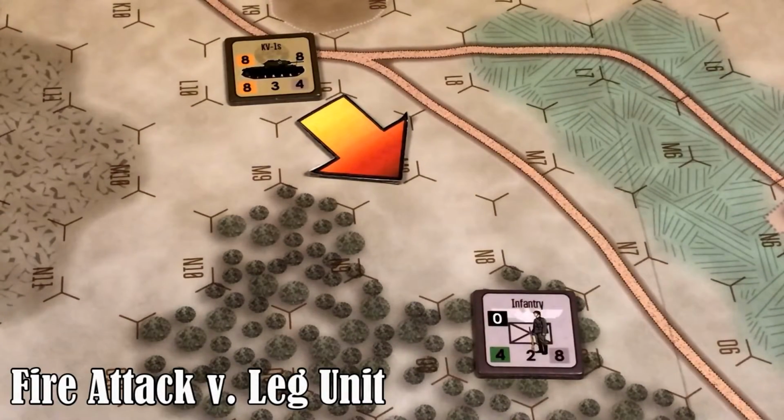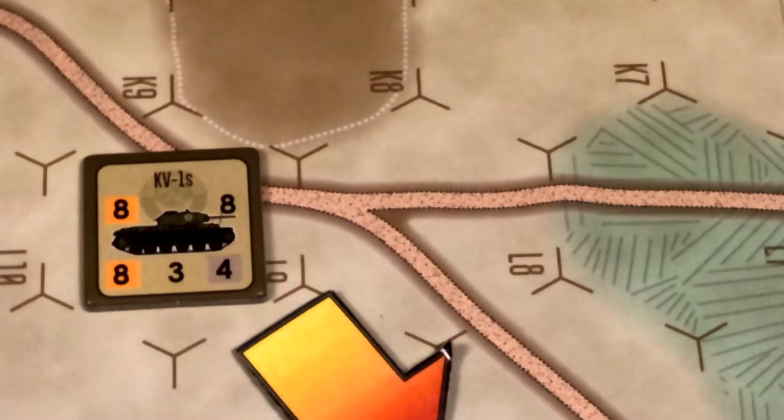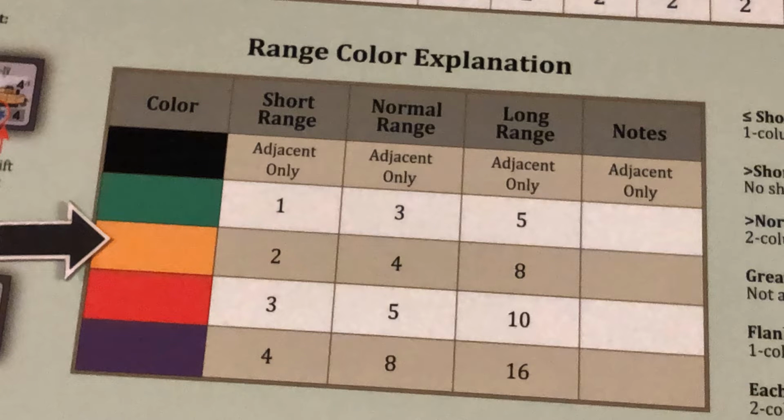Fire attacks against leg unit targets use the firer's high explosive factor. Note that this unit's high explosive factor is 8 encased in an orange box. The orange box denotes the range of that particular firepower. It has a short range of 1 to 2 hexes, normal range of 3 to 4, and long range of 5 to 8 hexes as shown in the range color explanation chart.